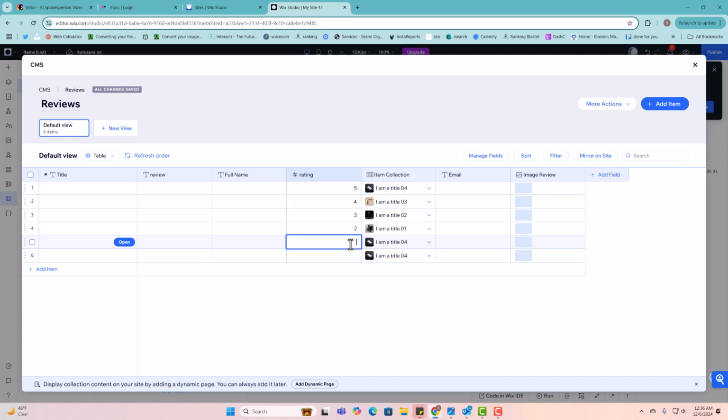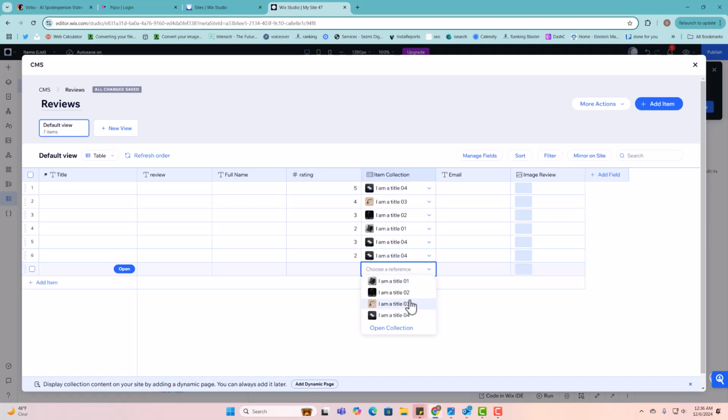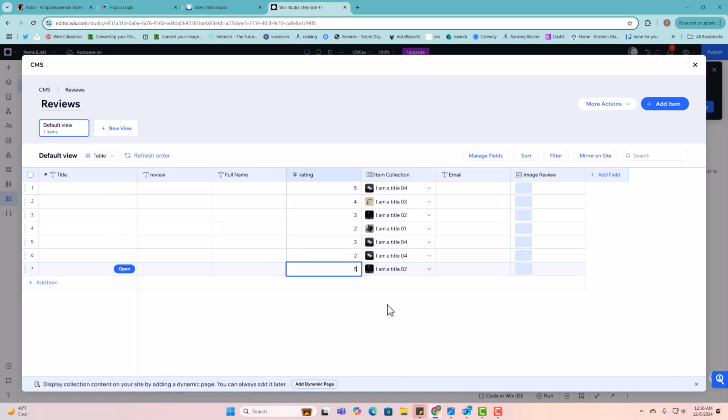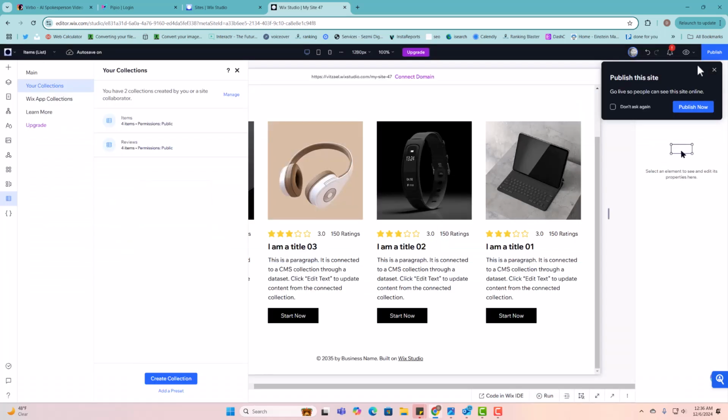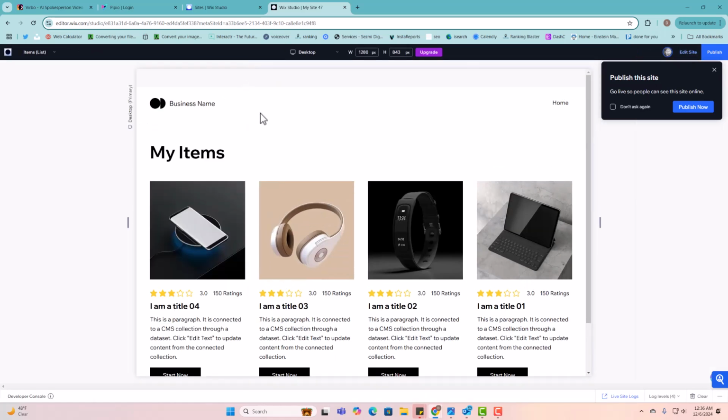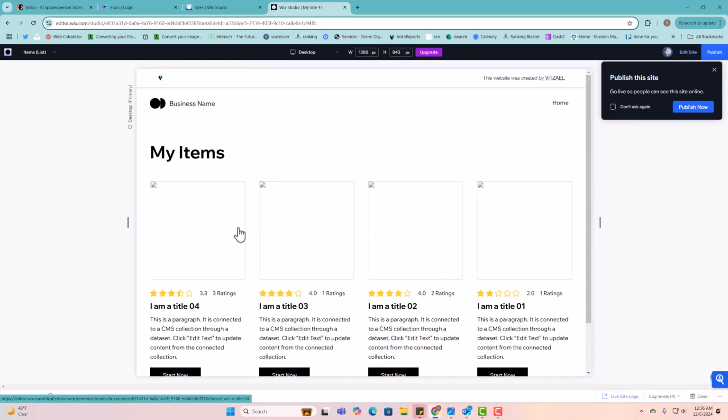And then we're going to add a 3 and then a 2. And then we're going to add one more for the second item, and we're going to give it a 5 review because we're going to see that it's calculating the average.